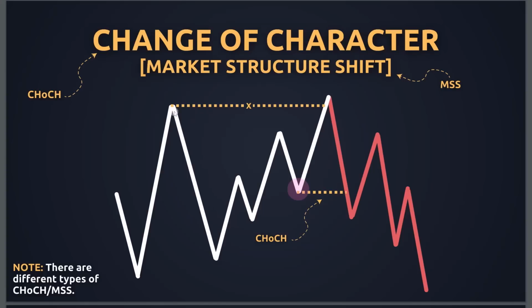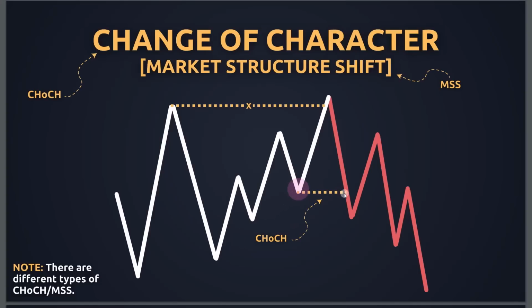Change of character can happen in the most basic way. We have a sweep of liquidity. So we have this old high, price comes there, pokes out above, comes lower. So here is the manipulation. Price is now going lower. How do I confirm that price is now going lower? What is a confirmation? It's a change of character. What is it? It's the last low. So we can see that price was going up. There is a low, there is a higher low, and there is a higher low.